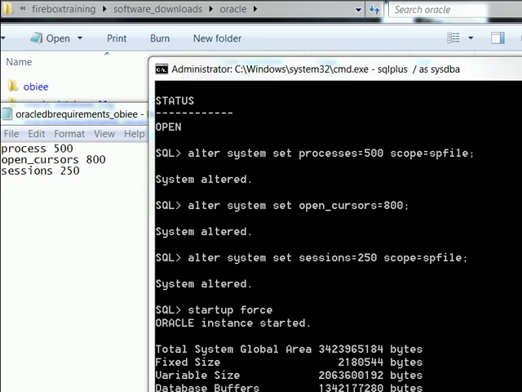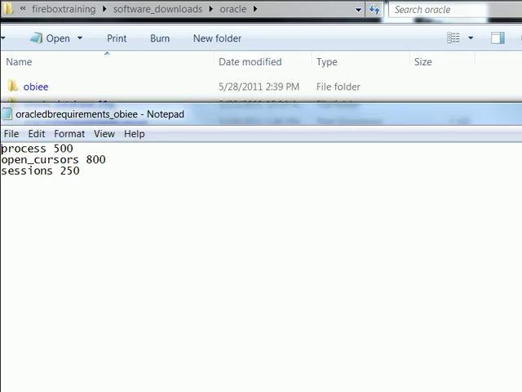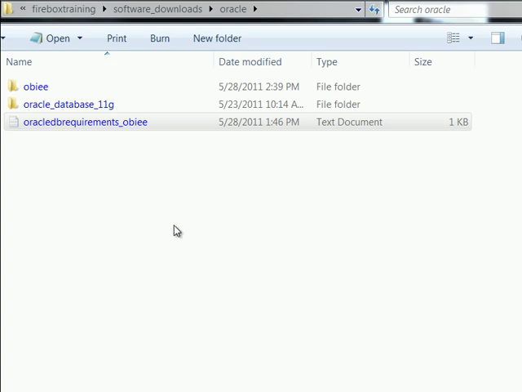Okay, so while that's starting up, let's take a look at the downloads. If you go to Oracle's website for business intelligence, they're going to have different downloads for you. I'm on Windows 7, so there's actually 5 pretty large files that I need to download. Actually, there's 6. One of them is called the RCU. It's basically the database repository creation tool, and let me show you where that is.